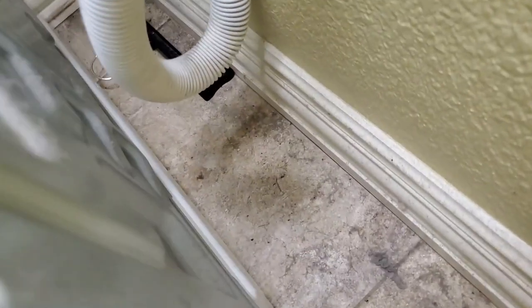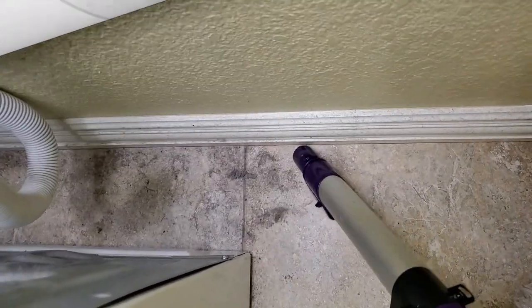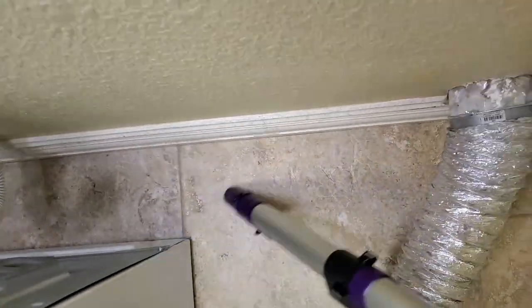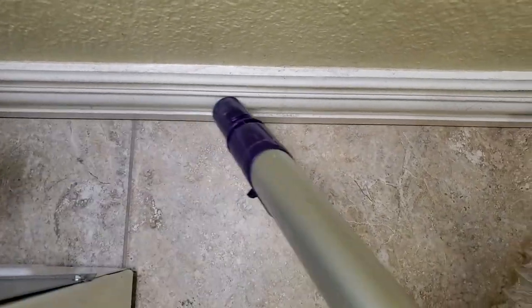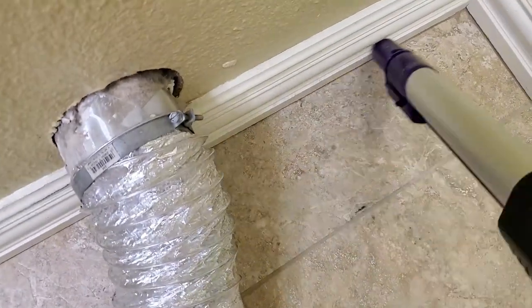What I'm going through to get this all deep cleaned is to vacuum first because it's easier to suck up all the lint and dirt, and then I'm going to go through and use my Mrs. Meyers spray, and I am just going to soak the baseboards and use paper towels to wipe it down and get it all off. And since it was such a small tight space, I am going to use some cleaning vinegar and a rag and hand wash the floors back here. I wasn't even going to try to get a mop back here. So I do that by hand.